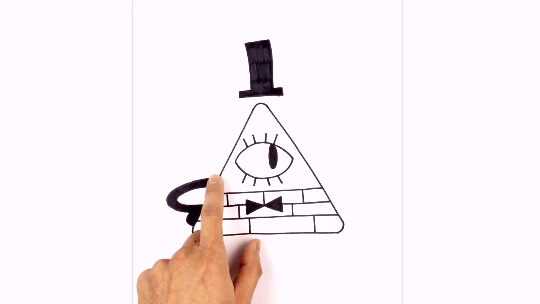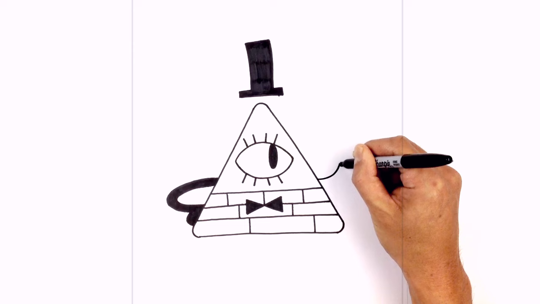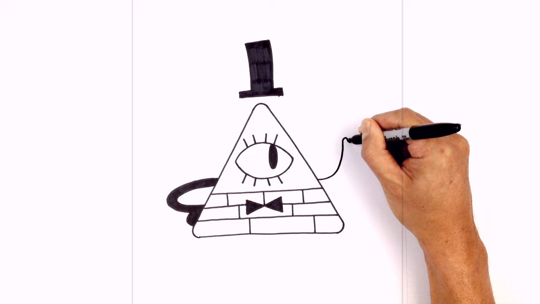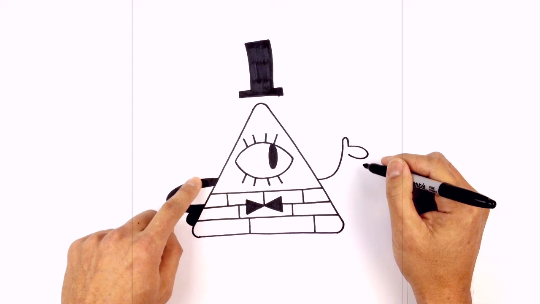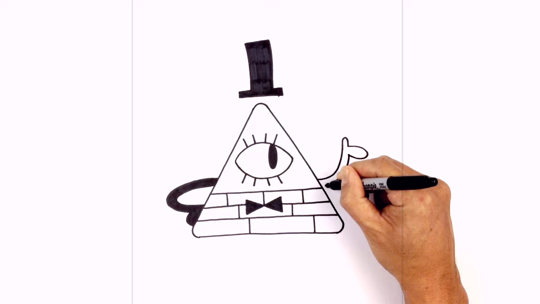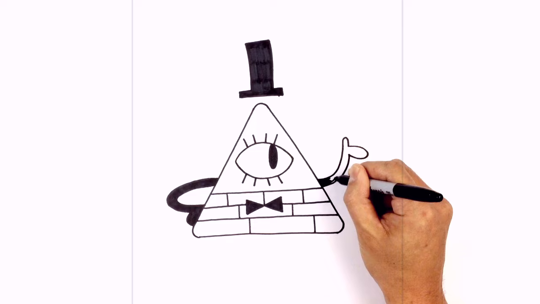Let's move over towards the right side and draw this arm — we're going to have the arm going up with the hand out. Starting at the top we just line it up, curving up towards the thumb, curving out towards the right and then up. From here we round out the thumb, curving around and then down. For the hand we draw almost like a half oval coming out and then back in. Like we did with the left arm, we're going to curve this back in towards the body. Let's go ahead and color that in black.